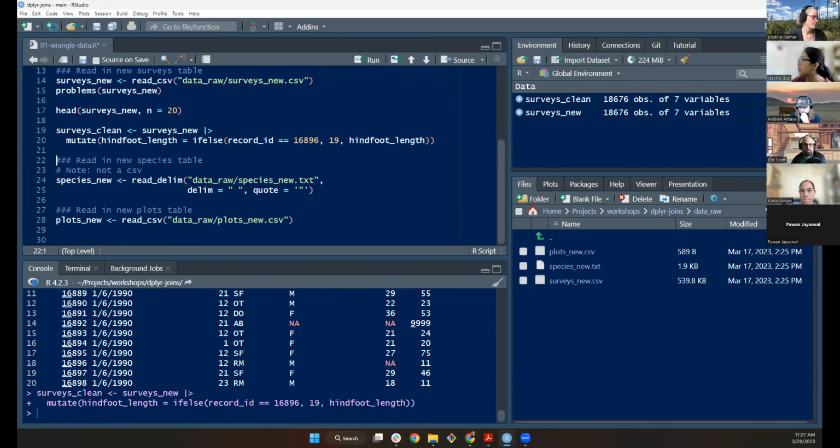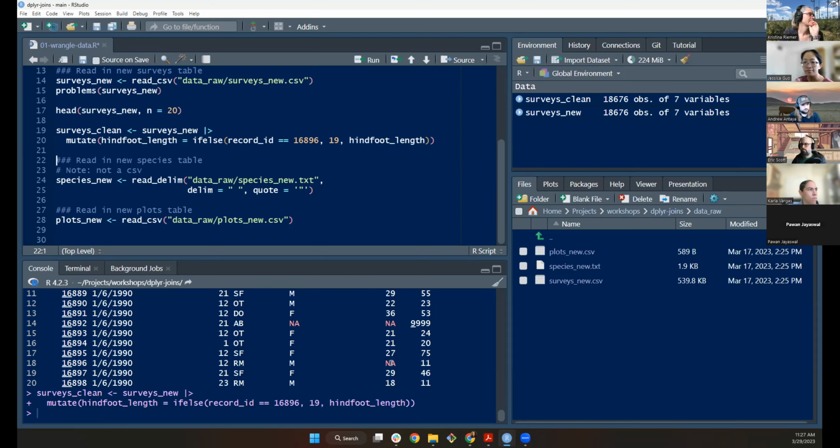So if we have that, all we did was clean one of the NAs, but you can imagine you would do this process if there were a lot of various rows where there were problems or there were typos. It's part of the cleaning process. This is just one example of how to do it.